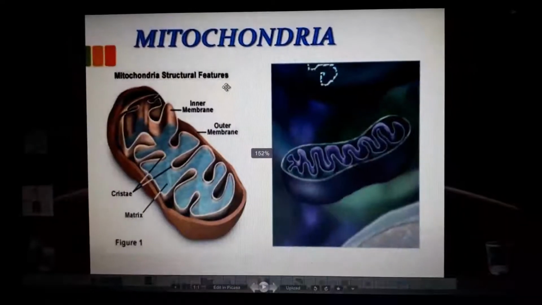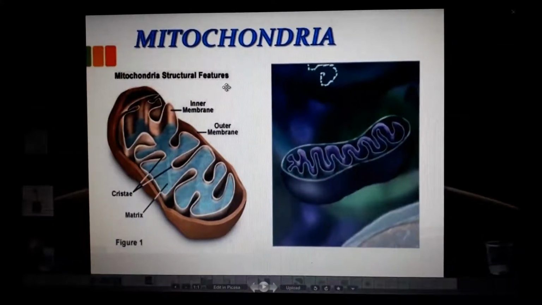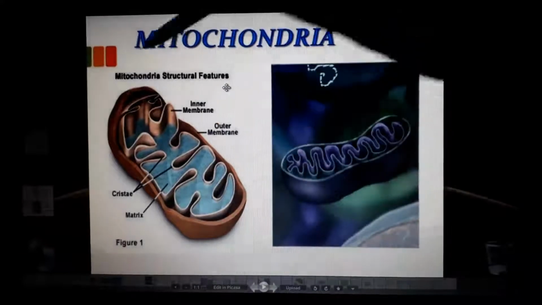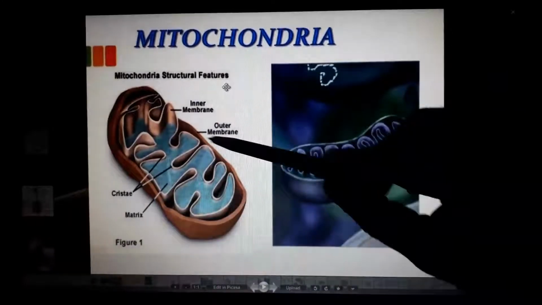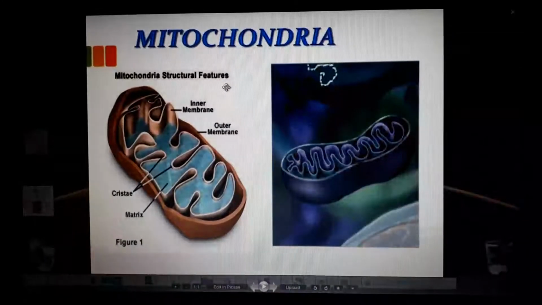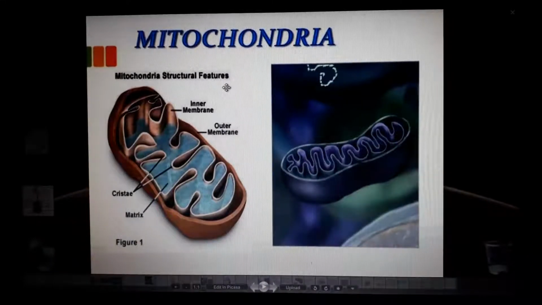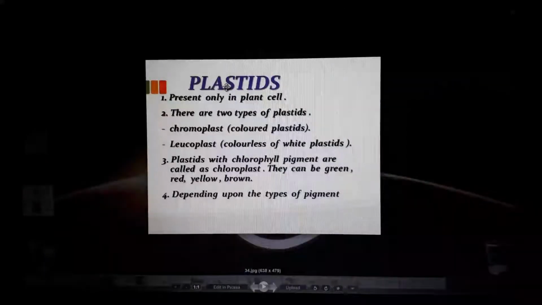Mitochondria. Now we are going to study about mitochondria in detail. It's a capsule-like structure in which there are snake-like things. So there is a matrix inside, cristae inside, an outer membrane and an inner membrane. Okay, matrix and cristae are there. The foldings are called cristae. The matrix is that entire loopy thing inside.